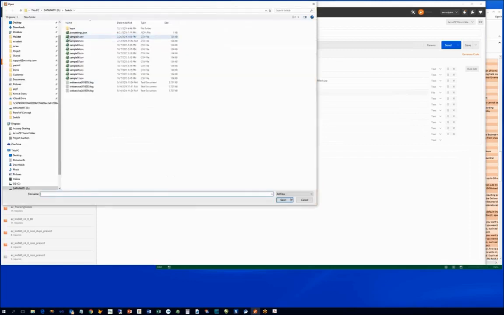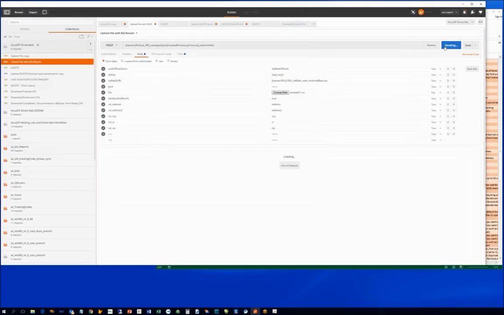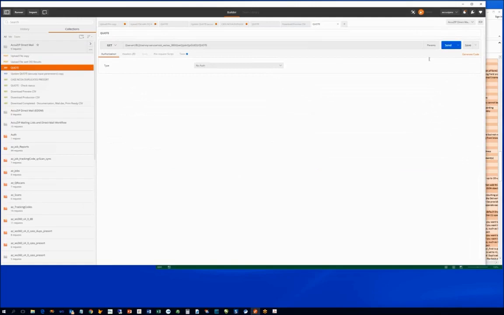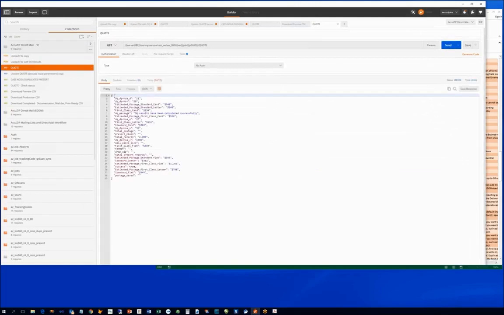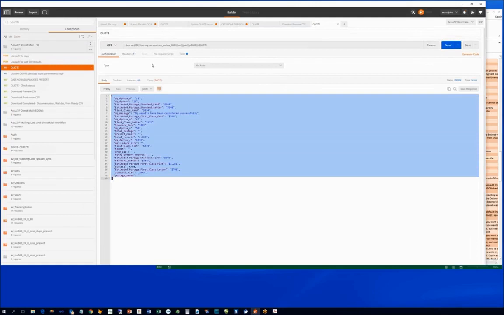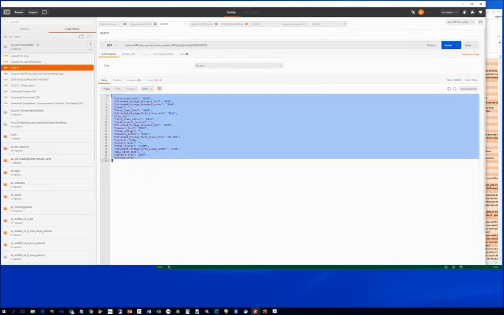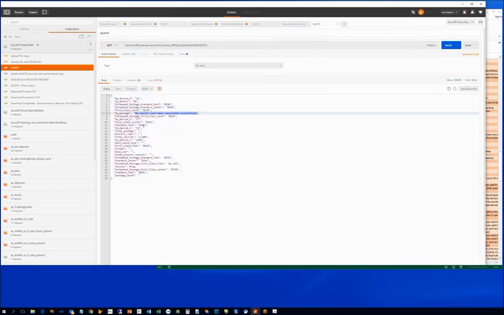So if I select the same file and I hit send, you get back the same JSON structure, a different GUID. But now when we call get quote, so I'll call get quote over here, you get back this longer version instead of this shorter version, which tells you the quality of your list. So now we don't just give you a quote telling you how much the postage is. We actually tell you the quality of the data.